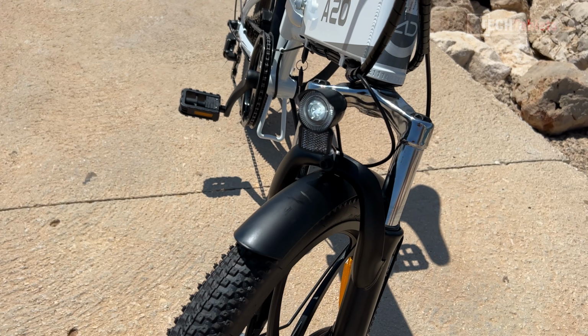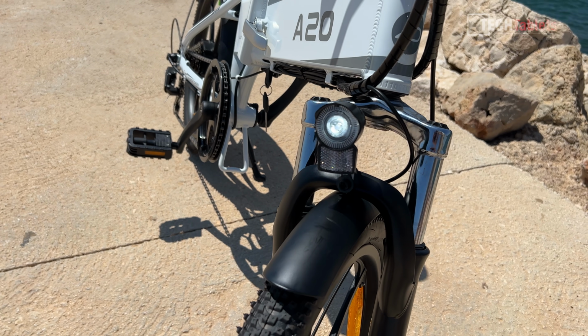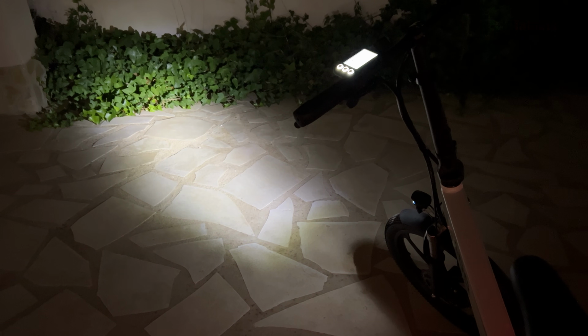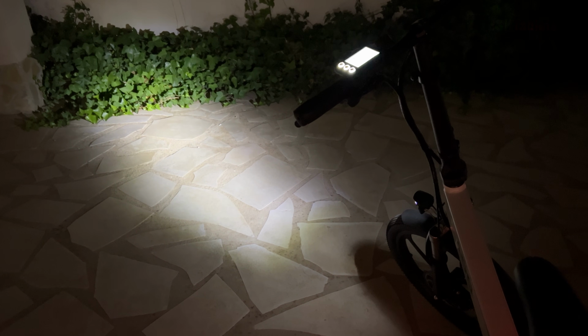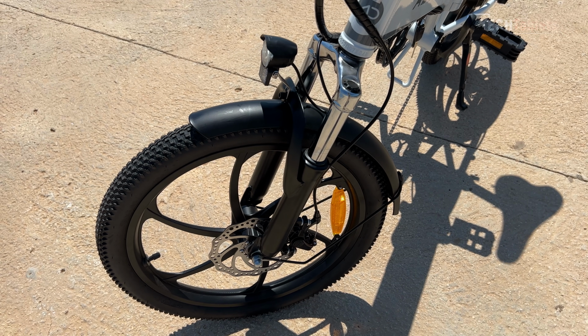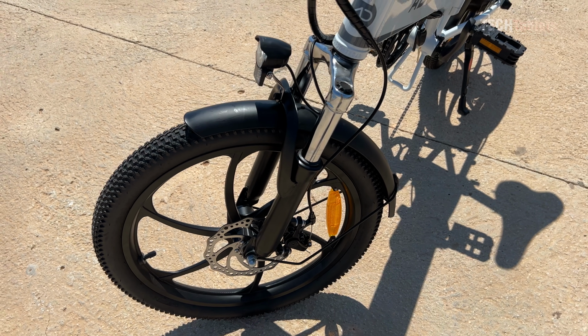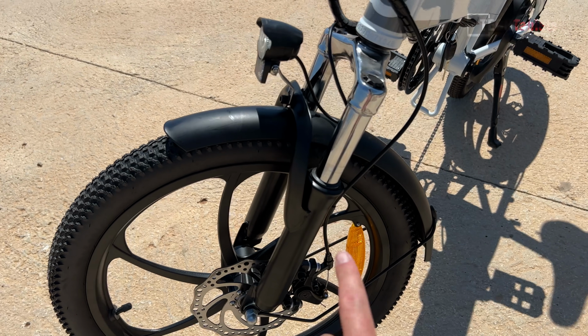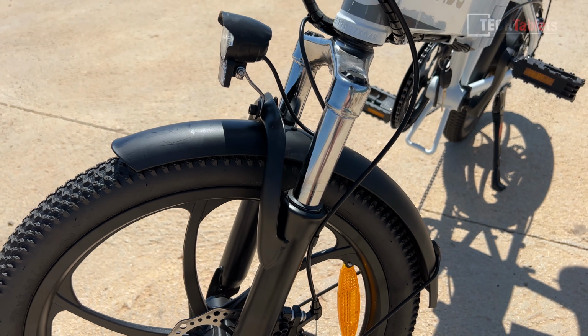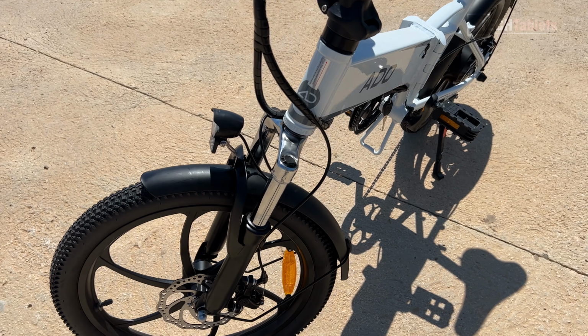And in daylight you can just kind of make it out for a little bit of added safety, but at nighttime, like right now, you can see it is bright and lights up the path ahead of you. So the front shock, it's more for aesthetics really, because it only has approximately, you can see here, maybe 2 inches of travel. That's it. So not a lot, but hey, it is definitely better than nothing.